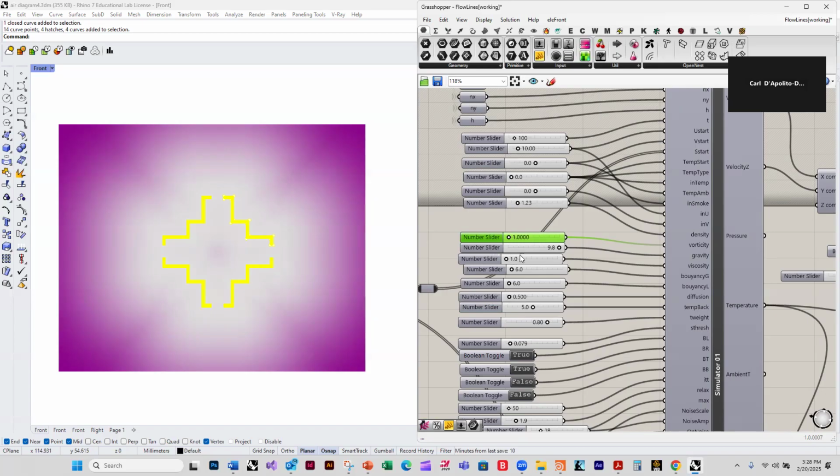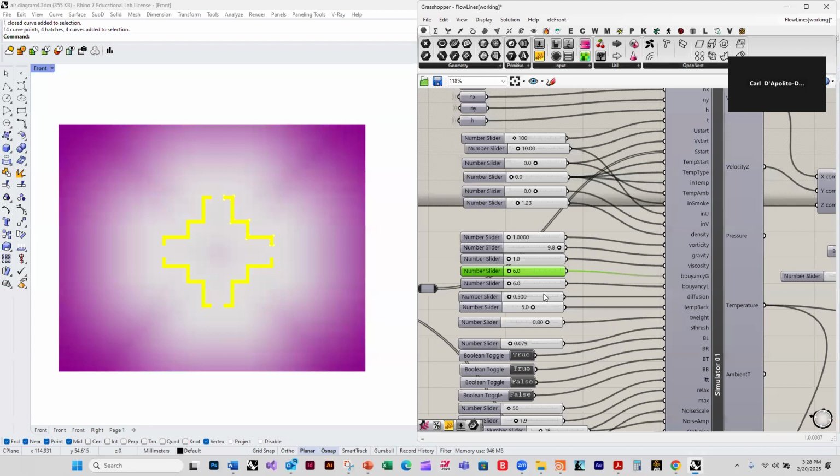Gravity is gravity. Viscosity is viscosity. Viscosity is how sticky the fluid is. Buoyancy is how much lift there is from temperature. And that has to do with the fact that very few simulators use a realistic model for temperature. We use an approximate buoyancy model, but these will not work unless you have an input temperature. So we're ignoring those for now.